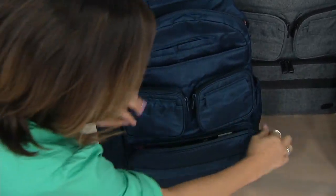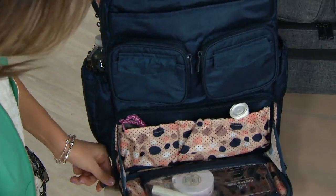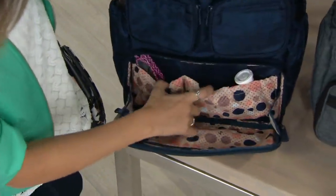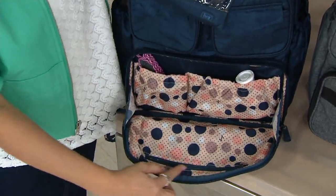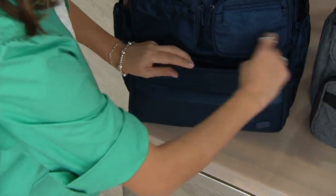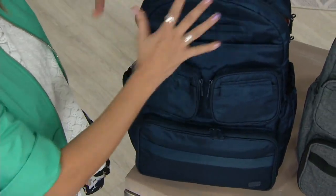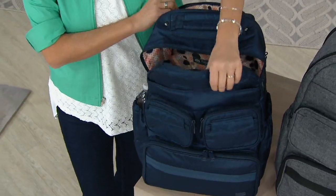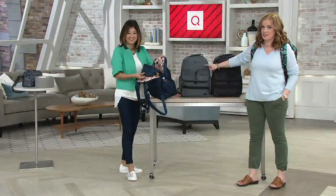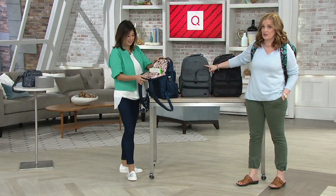And then down in the front here, look how this opens up. And then you're going to get this zipper pouch as well, which is a great bonus. You've got organization inside here, as well as a zipper pocket right in that front wall. So it's just layered details. And just in this front alone, it's amazing what you can get in your bag. The gray is going quickly. So if you are loving that heather gray, please don't hesitate. It is probably going to disappear in this show.